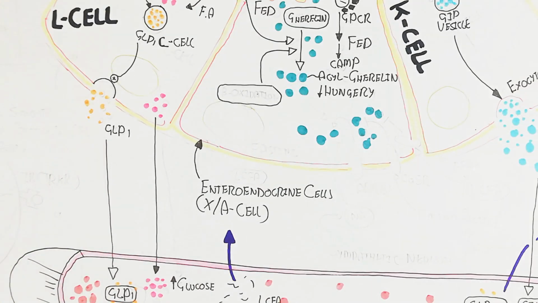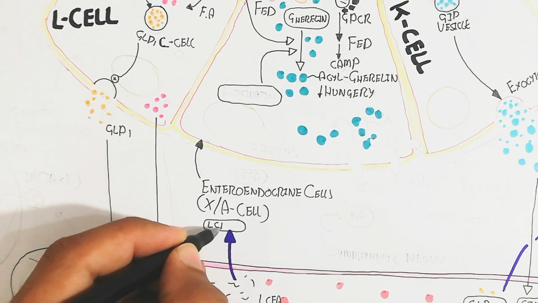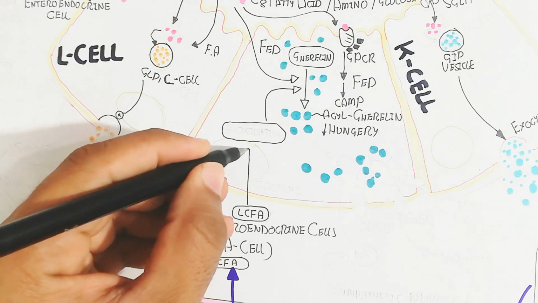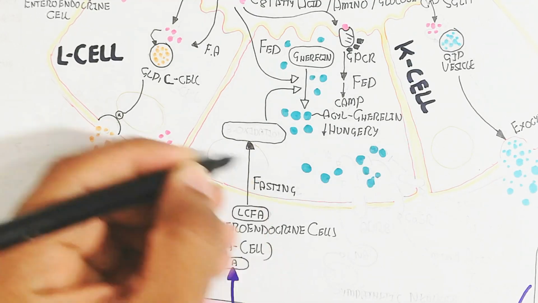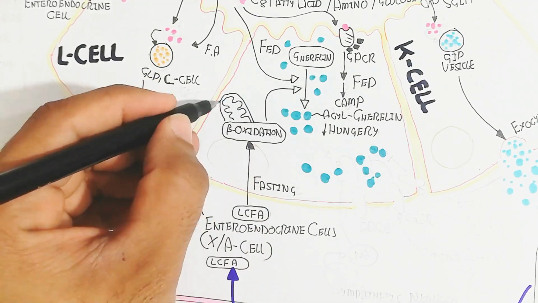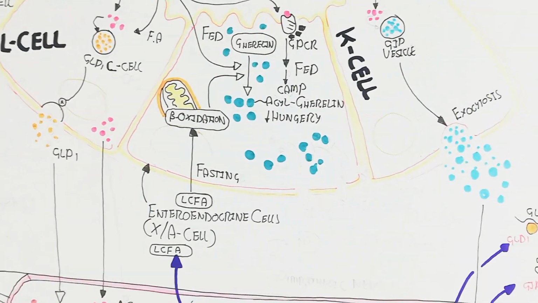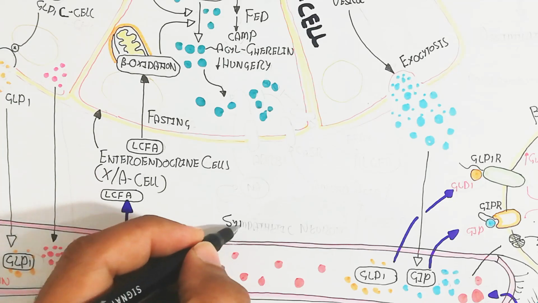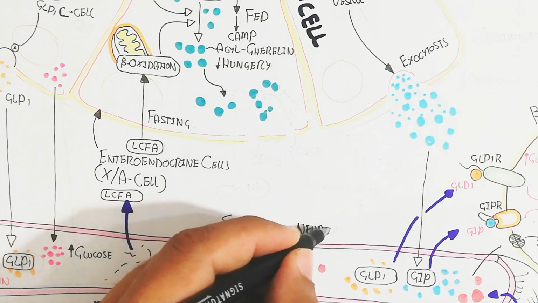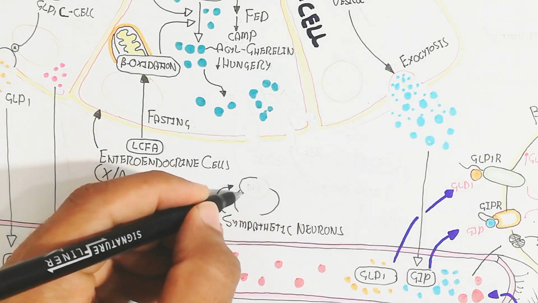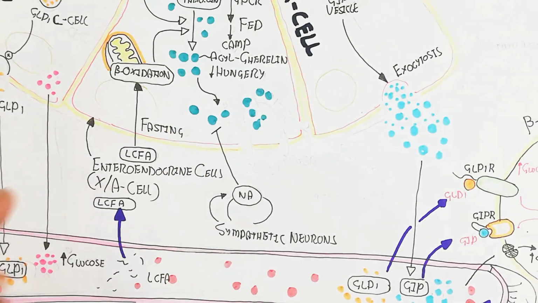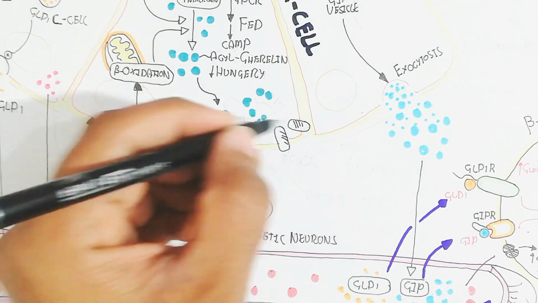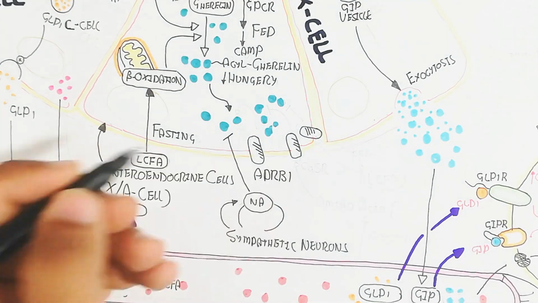later on will lead to an increase in long chain fatty acids, and the long chain fatty acids and short chain fatty acids will lead to beta oxidation in the mitochondria, which inhibits the ghrelin to decrease the appetite later on. The sympathetic nervous system is activated in the early phase of the fasted state to produce norepinephrine, which will lead to inhibition of the ghrelin later on, not earlier.